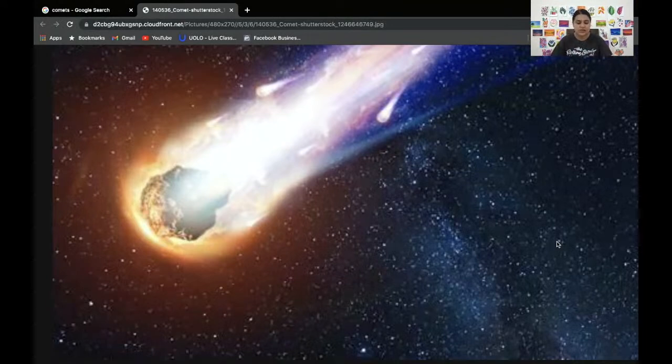A comet is basically all the leftovers of when the solar system was being formed. When the solar system was being formed, like I told you, you had the planets, the rocks, the sun, the moon, the stars, everything got formed. One of the things that got left over were gases, dust, ice, and rocks, all floating together. All of that came together and became one round thing, and that became a comet. That's how comets are formed.